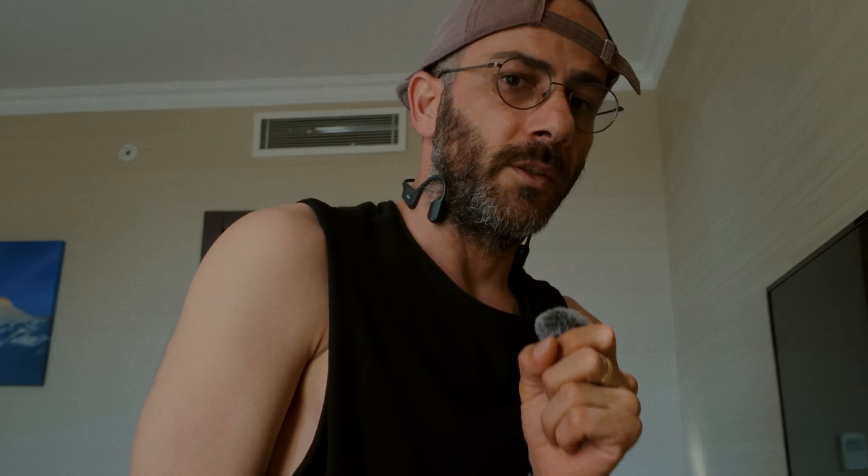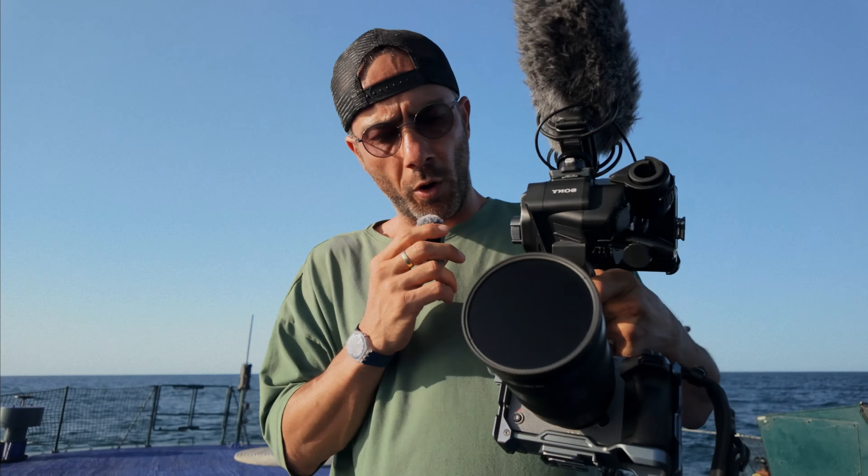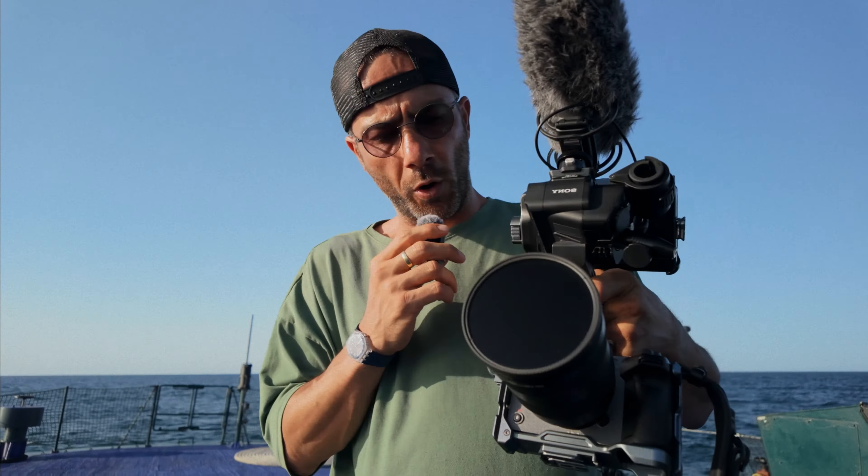The first great thing is the Osmo Pocket 3. One of the best features is the face tracking or object tracking. The Osmo Pocket 1 and 2 also have this feature, but this one is a bit different. The most efficient way to demonstrate it is to walk around the room and let the AI active tracking do the job. It did lose me briefly, but once I'm back it picks up continuous tracking. If I go into full details it'll turn into a review for the Osmo Pocket 3, which I wouldn't mind — but this video isn't about that, so let's continue.